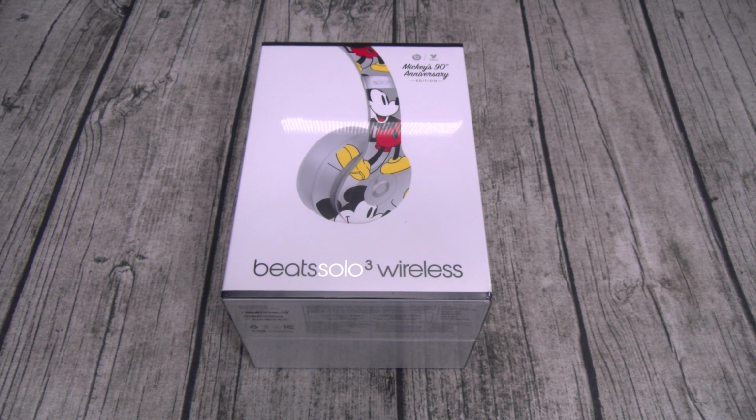Sleek, streamlined design that's durable and foldable to go everywhere you go. Adjustable fit with comfort cushion ear cups made for everyday use. Take calls, control your music, activate Siri with the multifunctional on-ear controls. All right, so all of that for $330. Let's see what it is.